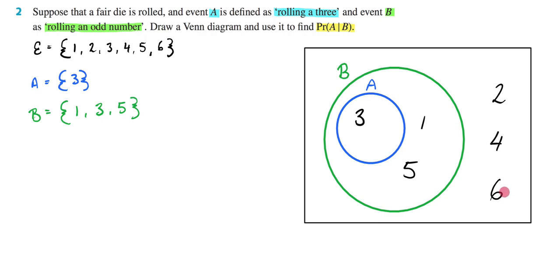So now I actually have to answer the question before us, which is, what is the probability of rolling A given B has occurred? So what does this really mean? So it's the probability of A given B. What this is telling us is what's the probability of A occurring if B has already occurred.